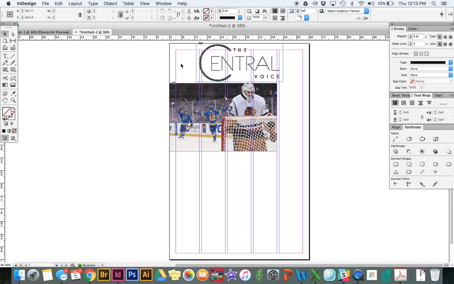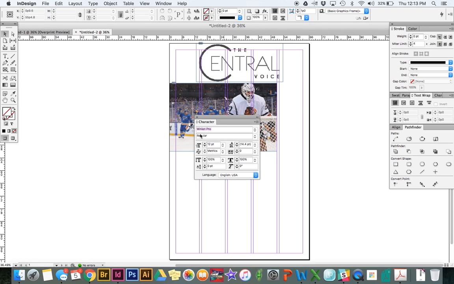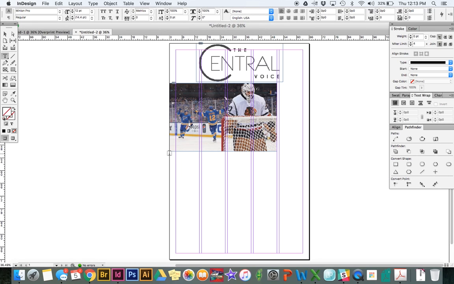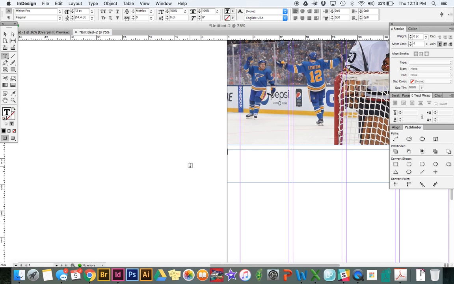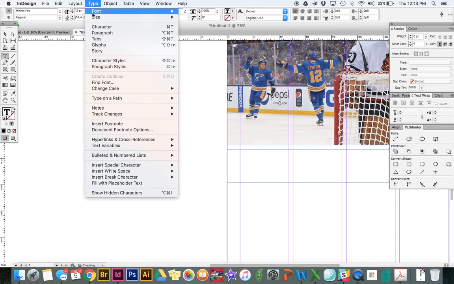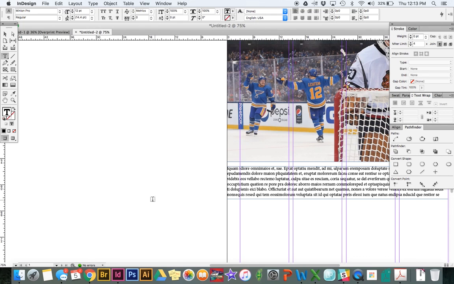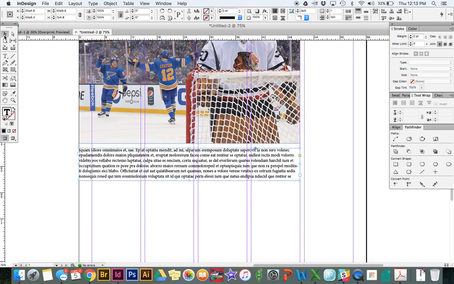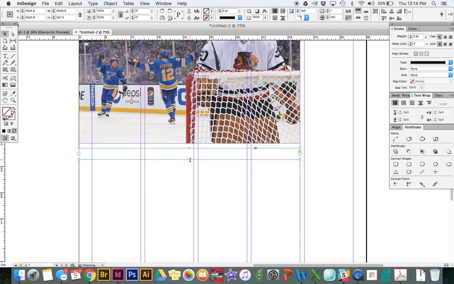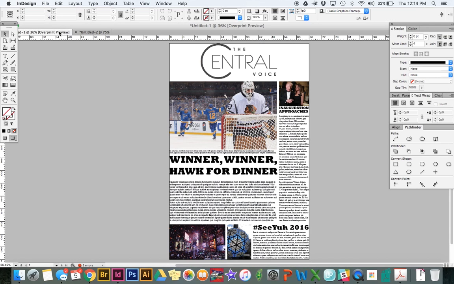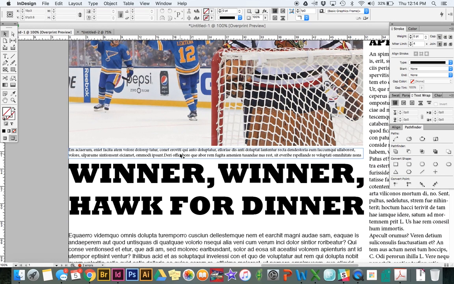I do want to show you something cool about text. So if you come over to the Type tool, or you press Command T, that's a lie. Just click the Type tool for now. If you come over to the Type tool, you drag a text box. You could, in theory, just type a bunch of nonsense. Or if you come up to Type, come down to Fill with placeholder text. This is how you get that text to fill a space, and you don't have to sit there and copy and paste random text. Okay, so this is just a little caption box that goes with our photo. If you'll notice on the one that you're trying to get, we have one of those.